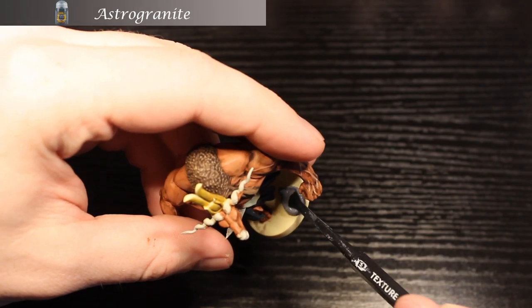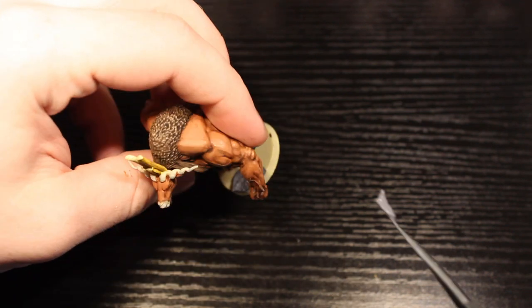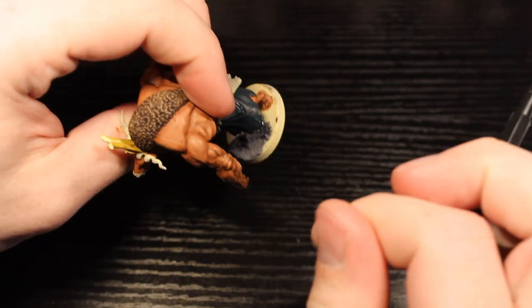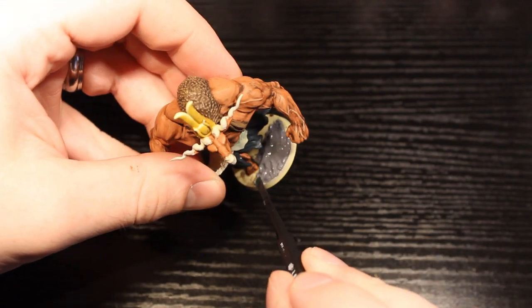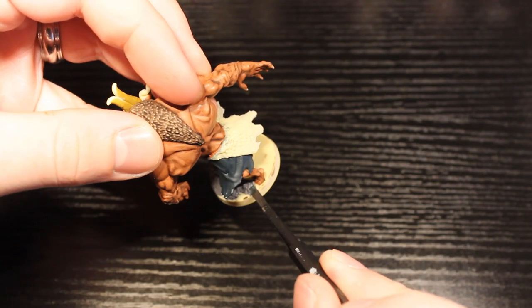Alright, next up is Astrogranite. I'm going to go ahead and put this on the base now so it has plenty of time to dry, so by the time I get to the Nuln oil wash that we'll inevitably do to get rid of all those cat hairs, it's all dry and ready for me. I don't have to sit and wait or go do something else and come back to it. It'll just be done by the time I'm ready for it.